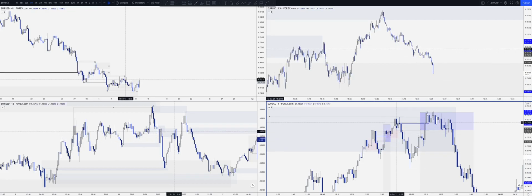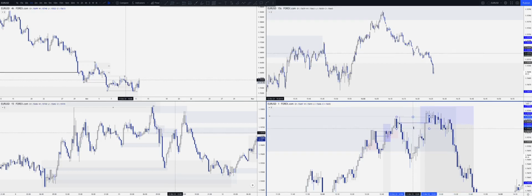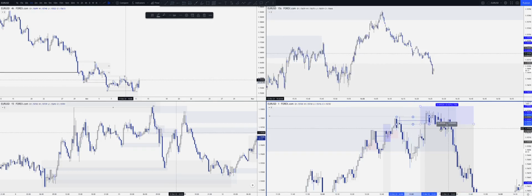Then you get another entry, right? Price comes into that last bit of demand, tries to push up higher. Then we get a clear push down. That tags you in on the distal with a 2-pip stop. If you entered the distal, you would have just been spiked out. Or if you entered on the EQ, we stopped just above the top of the zone. That's obviously the much safer way to enter. Or if you don't take the whole range, you take the refined candle, that would be a distal entry, and yeah, you would have just stayed in.